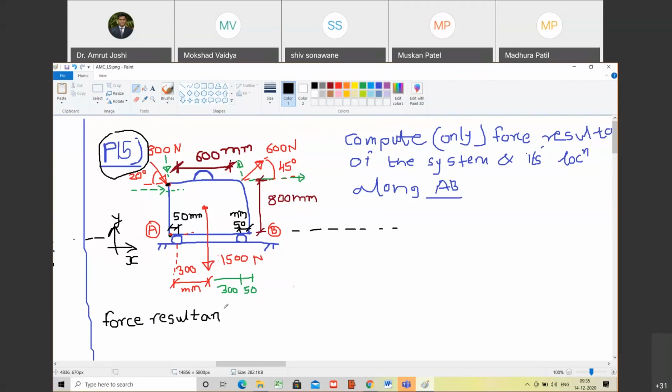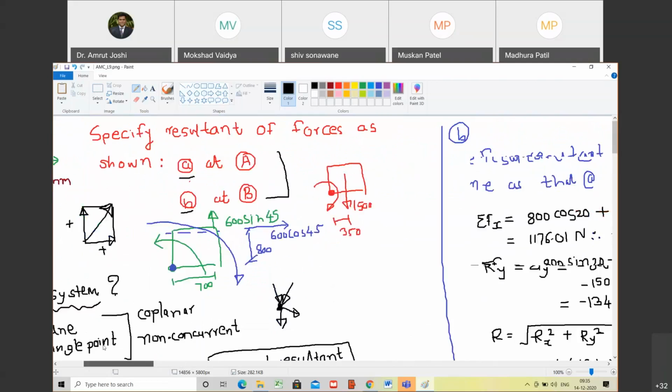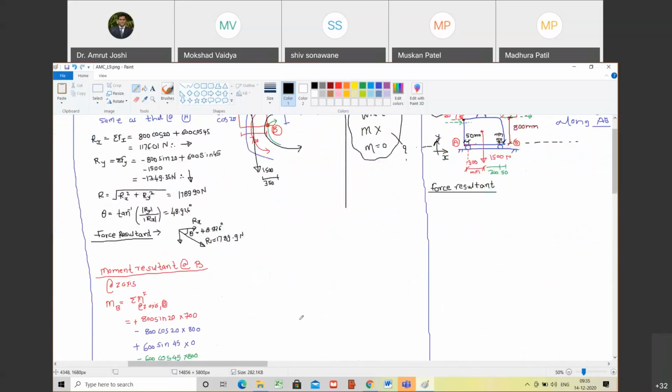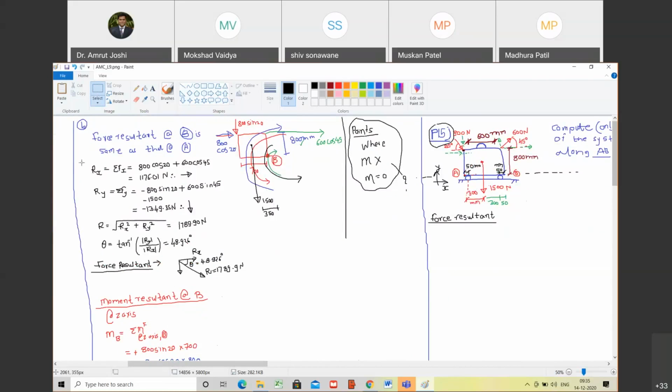We resolve. No. Resolution is okay, but how do you compute resultant? First find Rx. Rx is summation Fx. Then you have to find Ry, which is summation Fy. And then R is square root of Rx square plus Ry square. And theta made by resultant with reference to horizontal axis is tan inverse of magnitude of Ry upon magnitude of Rx. Do you remember all these steps? Yes. So I am going to borrow these steps from here. These steps would remain unaltered. Will you agree with me? Yes, sir. There is no change.